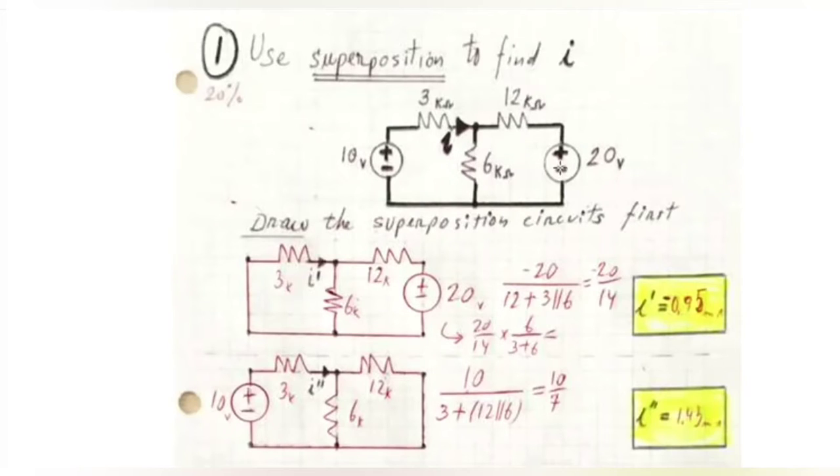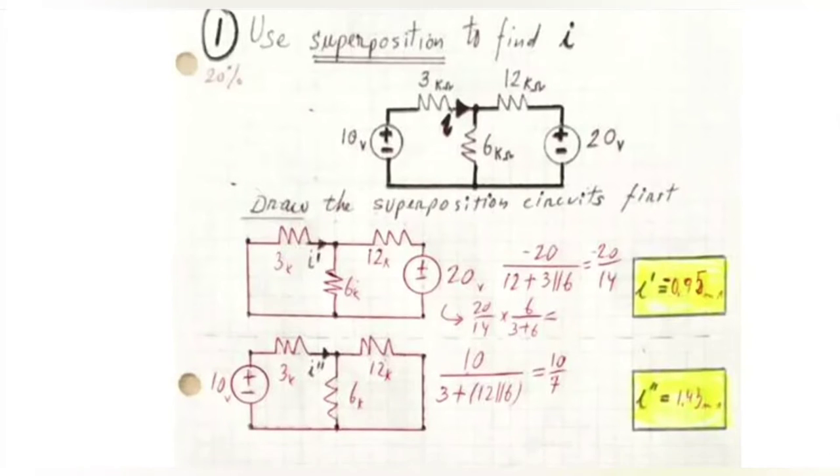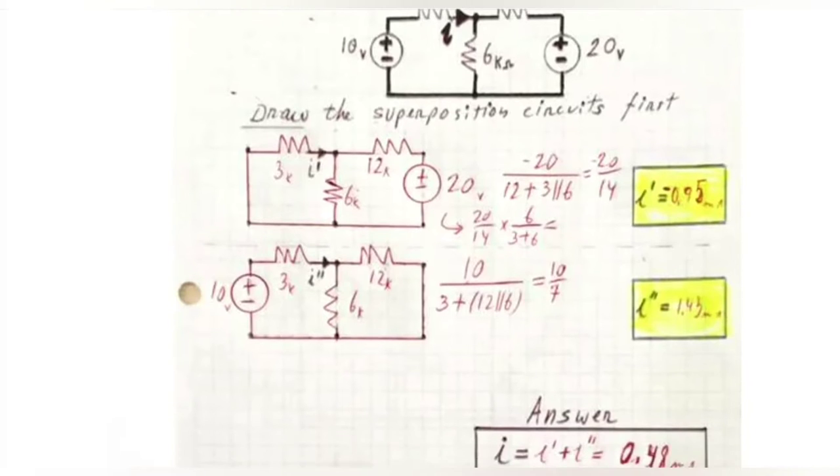So obviously what we do, we take one source at a time, right? This is for finding one current, this is for finding the second current, and we solve each one separately. We get the current for each, and then what we do, we add them up, right? So you solve the circuit based on only one source, and in this case, you short it because it's a voltage source, and then you do the same thing for the second one. You have that one with the short for that. And then you add the results.